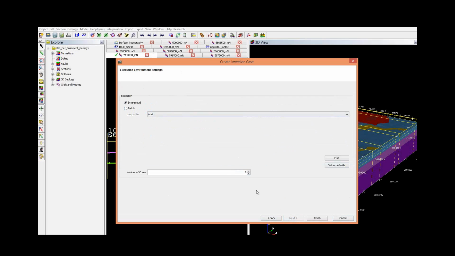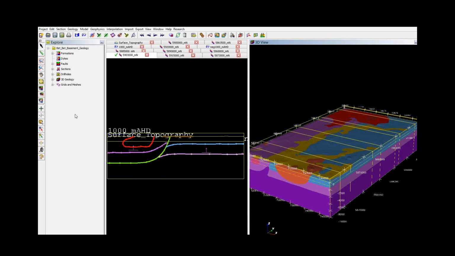Also notice that the number of cores is recognized by the interface, and you can allocate the tasks to different numbers of cores, and you can also multi-thread this. So that's the finish of the wizard. The finish button will send off the job to run as an inversion. I'm going to cancel now because we're going to proceed directly to see the results that have been run yesterday and previous days before.